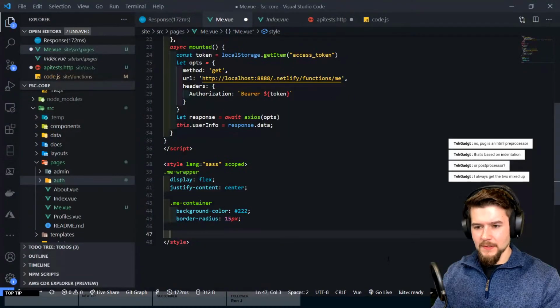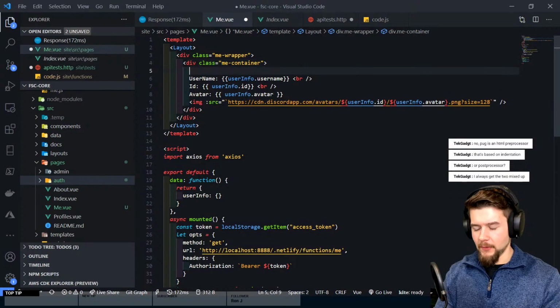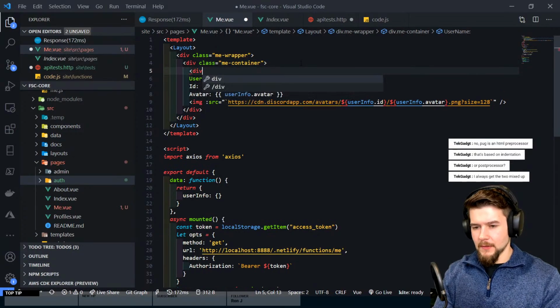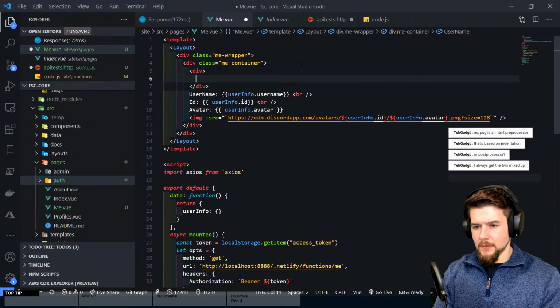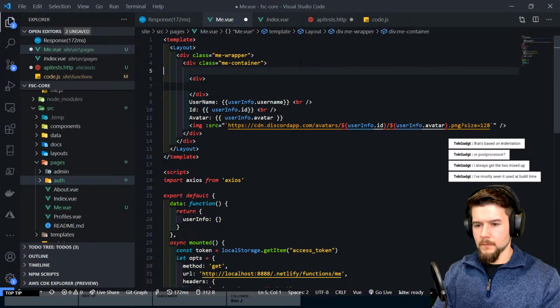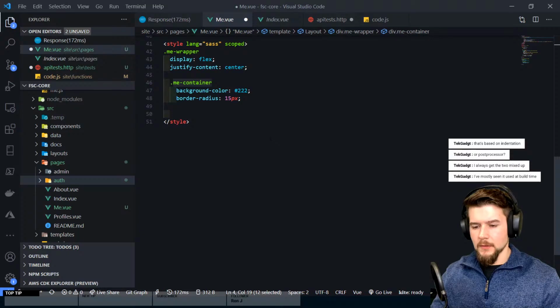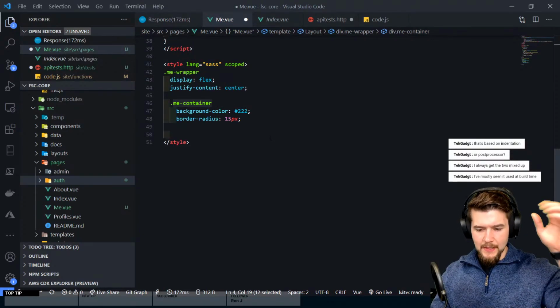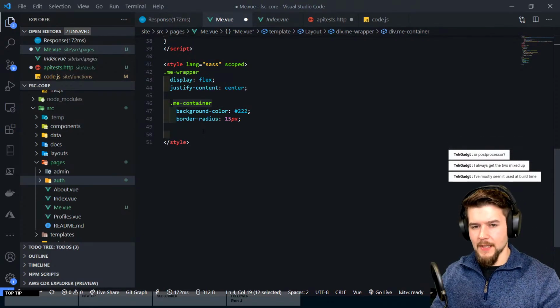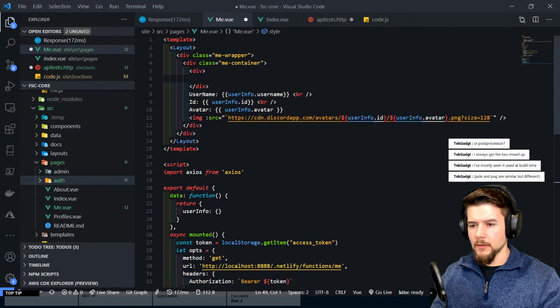Me container. Let's start messing with some of these elements. So let's think through a little bit better how we want to do this. So I want the profile image to be on the left-hand side, and I want the user info to be on the right-hand side, and then roles are going to be in the bottom. Roles is probably going to come at a later time, just because this took me so long.